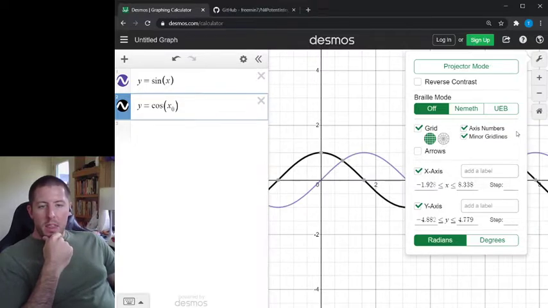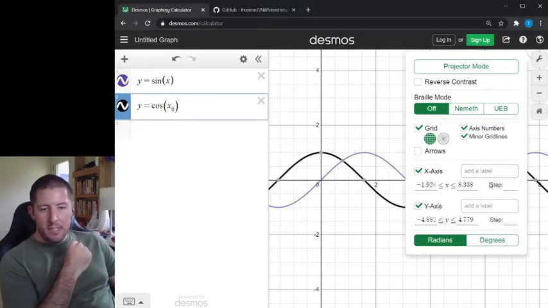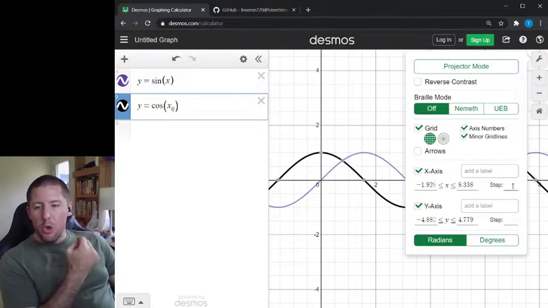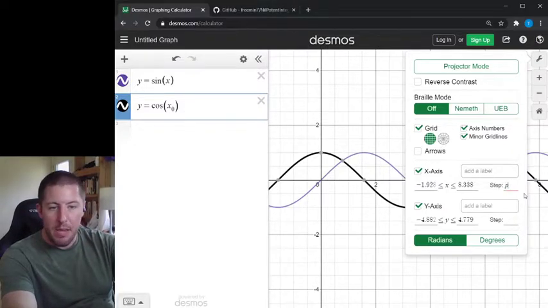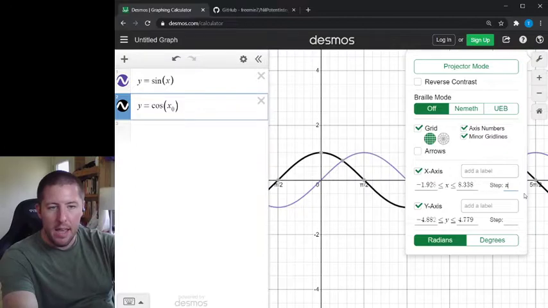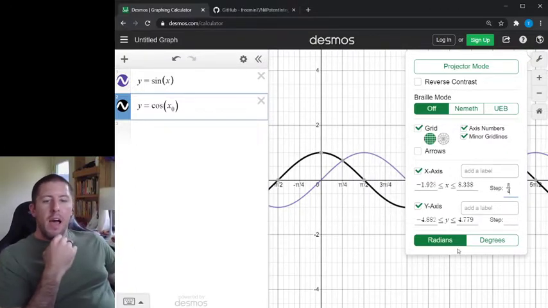The important thing that I always want to do is specifically on my x-axis, where I'm normally putting in like radians, like pi radians, I want my step to be in a unit that's radians. So I'll usually do something like type pi. So notice it's the letter P, but as soon as I type I, it just makes it pi. And I'll usually do like pi halves or maybe even like pi fourths or something like that. This is usually a much, much better visualization for this.